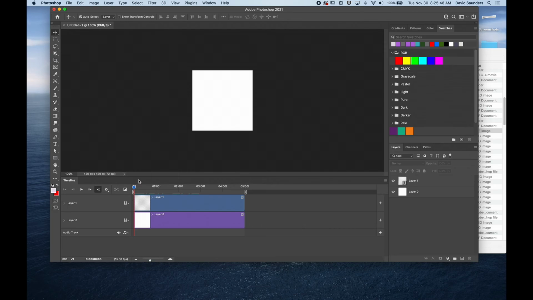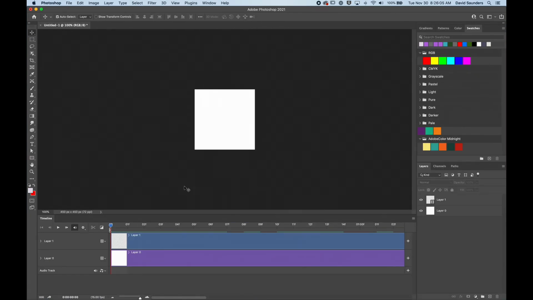Okay, so I'm going to zoom in to my timeline so I can see each individual frame. Like I said, you take the slider with the little mountains and drag it to the right until you can see 1 frame, 2 frame, 3 frame, 4 frame. Notice when I scrub through, it's snapping to those frames, and I can't zoom any more into my timeline. Okay, so we're going to draw just a little bouncing ball. That's going to be the first thing we do.